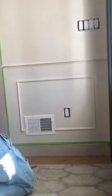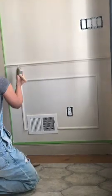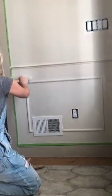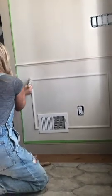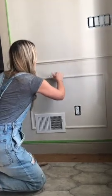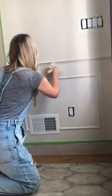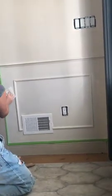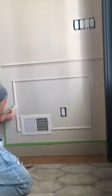Okay, so what happens is with this first coat is that it's going to actually absorb a little bit into the wall, and by the second coat it'll be on top. This will definitely lighten the color, which is great. But you don't want it to be too thick and you don't want it to be too watery, your consistency.